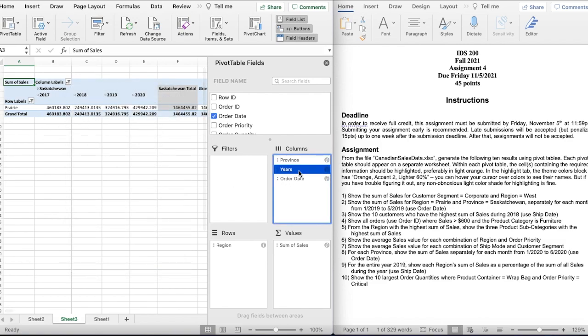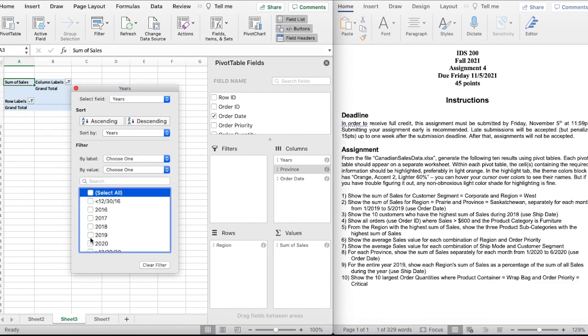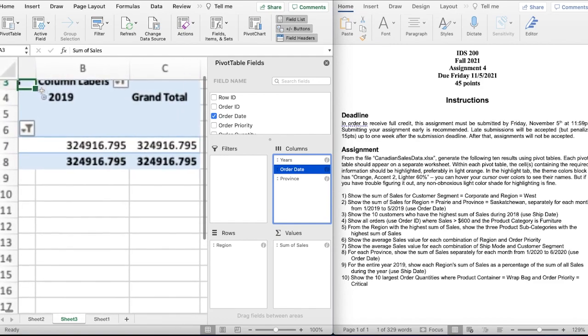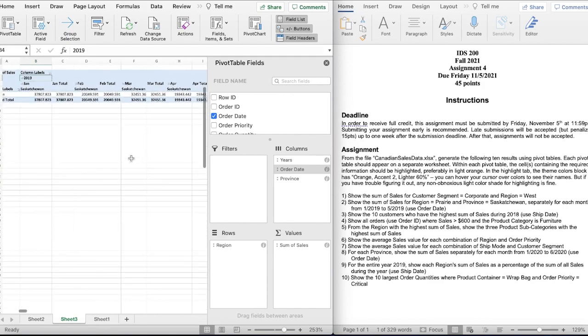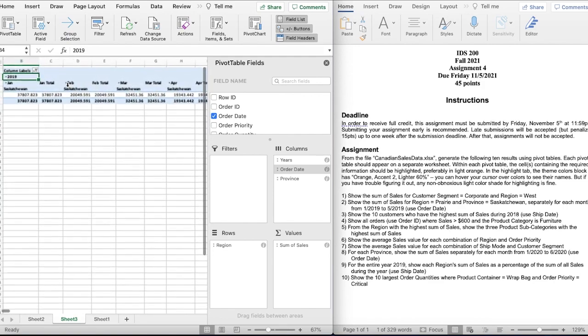And now to filter through the years, I'm not so sure how to do it just like this. I had to bring this one up over here and switch it over with Province. So then right there, I would just hit that again and put 2019, because that's the only one we're going to use. And so that's how it should be. However, it's giving us values for the whole year, and we only want five months.